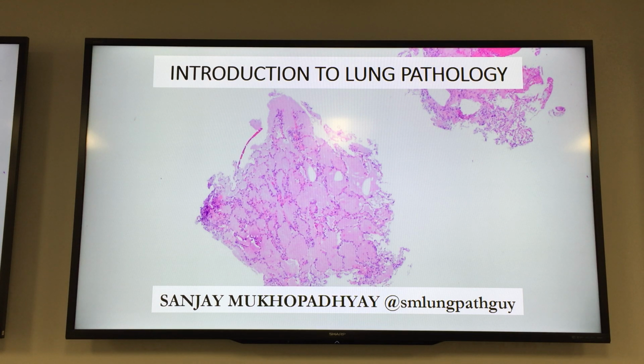And the second thing I want you to learn is some approach to lung cancer therapy. Why I want you to learn this is not because you're going to be treating anybody, but because when you look at biopsies, you should be thinking of how this patient is going to be treated. So for every lung cancer specimen you get, that should be in the back of your mind: what do I need to let them know? What do they need for treatment? How is treatment going to go? First part will be about specimen types, and at 8:30 we'll switch to lung cancer therapy, okay?